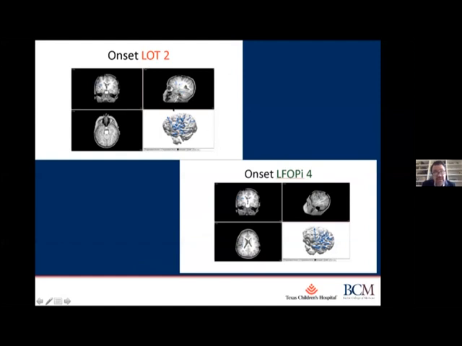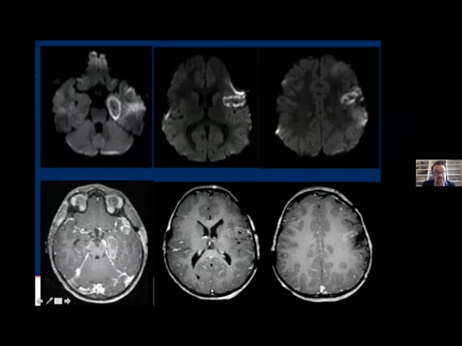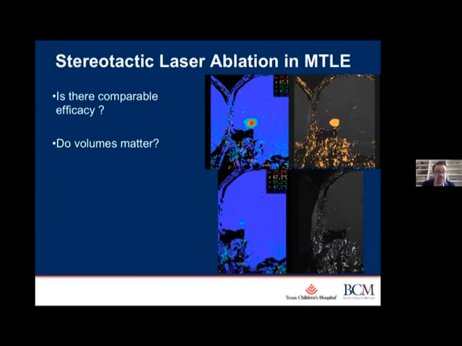Like, for instance, this kid had an occipital temporal source and also had a frontal opercular source. Again, disparately located seizure sources. We take them back to the operating room, take the electrodes out, replace them with laser fibers, and we ablate them. And here's the diffusion scans and infused T1 scans showing the ablation corridors. Here's the mesiotemporal, here's the frontal operculum, and this kid can go home the next day, as opposed to a 2 lobar resection operation.